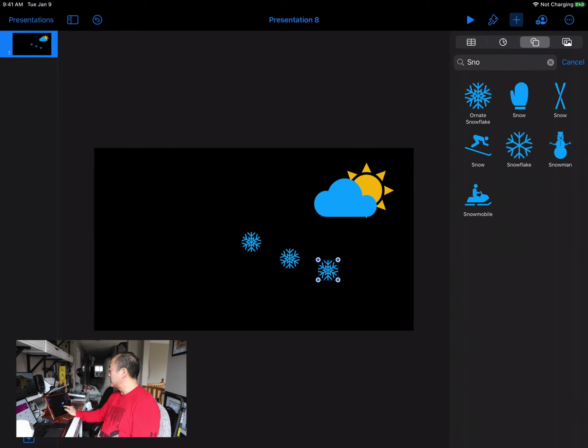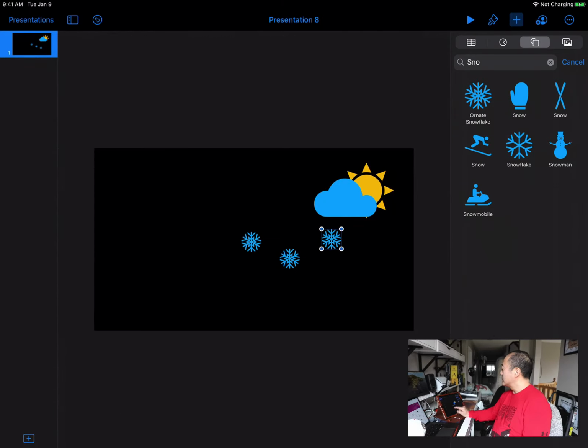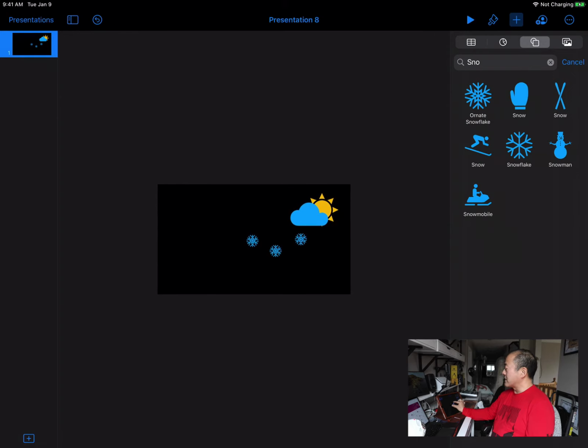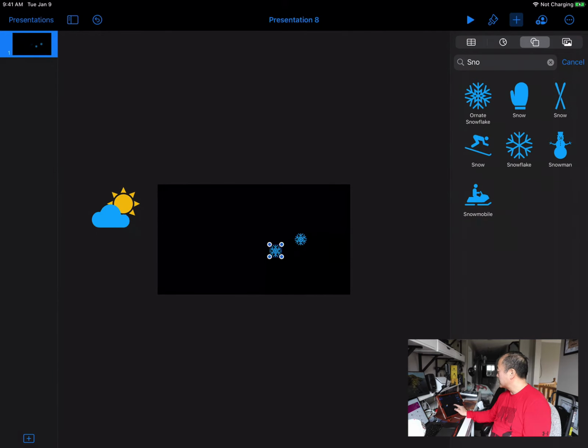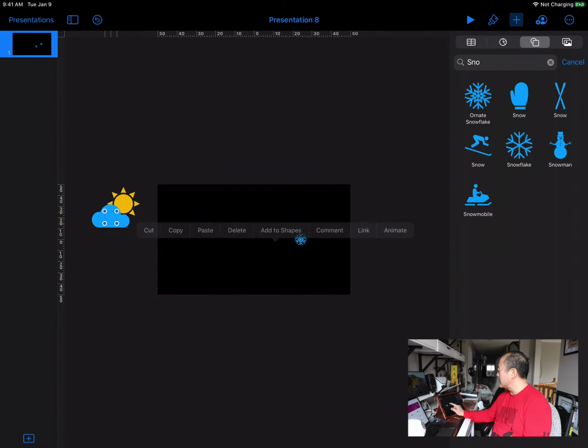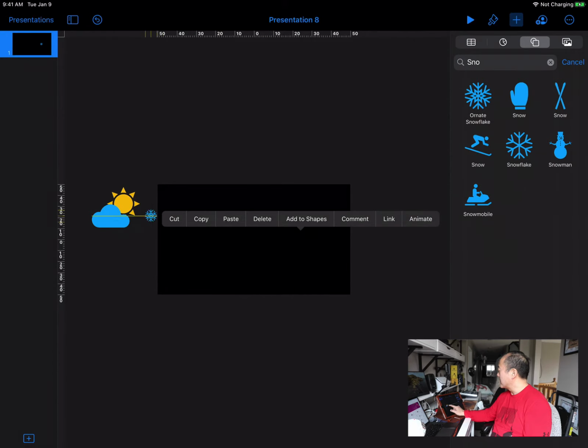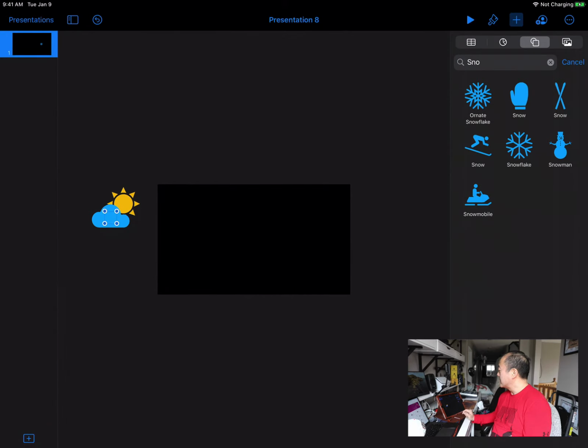Okay. And then we're going to place it in a specific location in a moment. For the first slide, what we want to do is take all these objects off screen. So I'm just going to shrink down the canvas size here, and I'm just going to move them off screen. So I can move the cloud there, the sun here, and it's important to put these snowflakes underneath the cloud because we want the animation to actually occur separately where the snowflakes come out of the cloud.